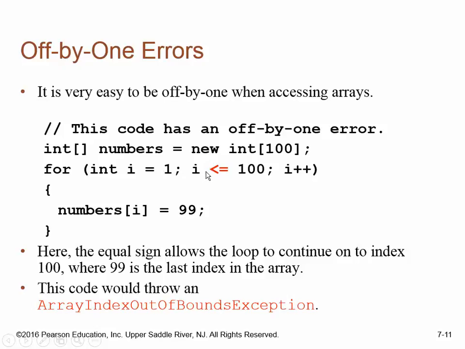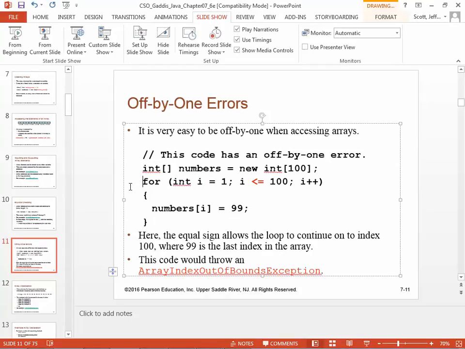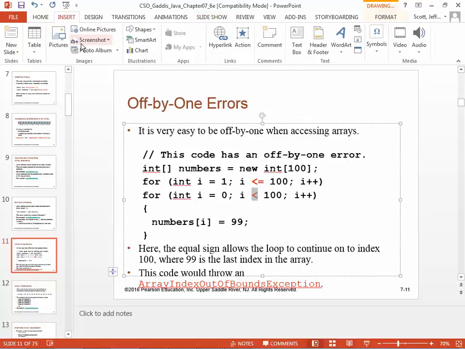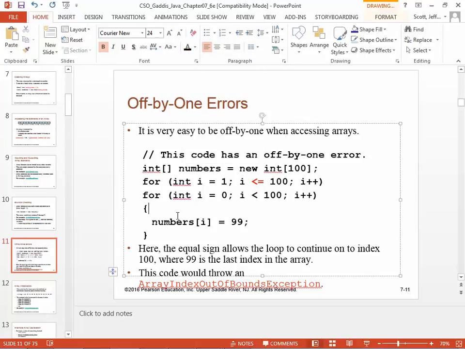So imagine that this said zero, and this said less than 100. What it's going to do is take every element and set it equal to 99. Now, what is the error in here? The error is that shouldn't have been a 1, that should have been a 0. And you shouldn't go from 1 to 100 because an array of size 100 goes from 0 to 99. So what the author should have done here, because that line is an error, is come in there and do it like this: 0 and less than 100. Then you wouldn't have had the error, and that would have been okay. So in other words, that's error, and that is okay. I'm just putting that in there.